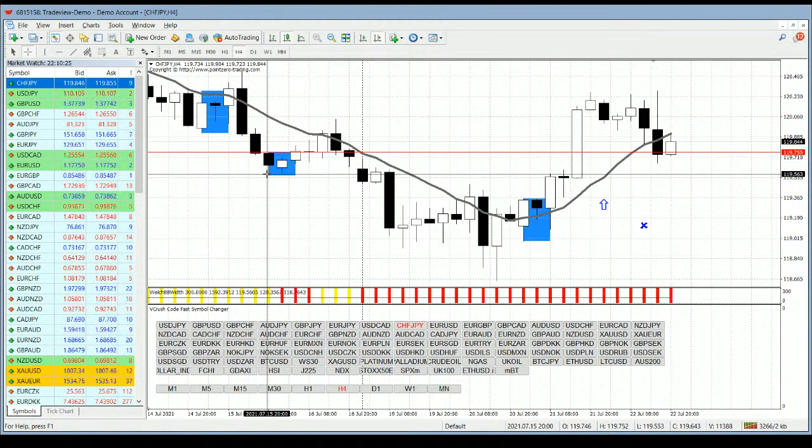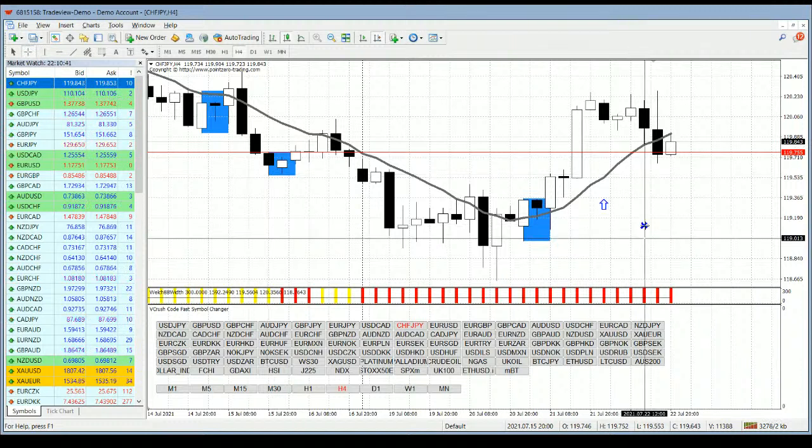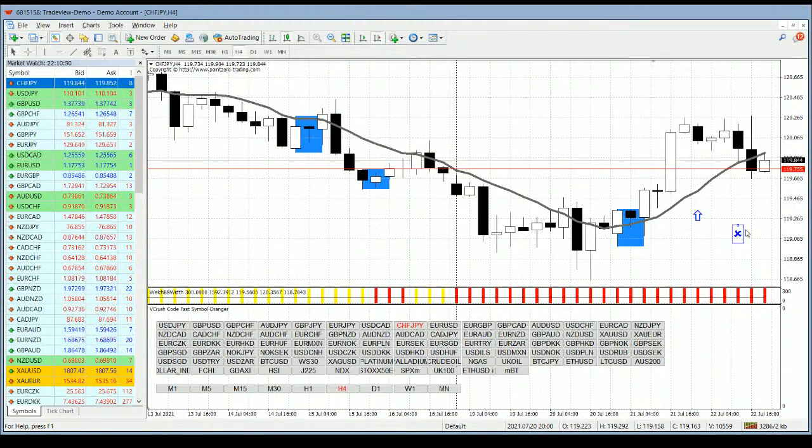But can we take this trade? That's a question for everybody. Can we take this trade? And if we can't take the trade, tell us why. But if we can, say yes. If we can't take it, say no. Anybody? I'm sure a lot of smart guys will be able to guess the answer on this one. Are we able to take that trade? And why can we take it, or if we can't, why?